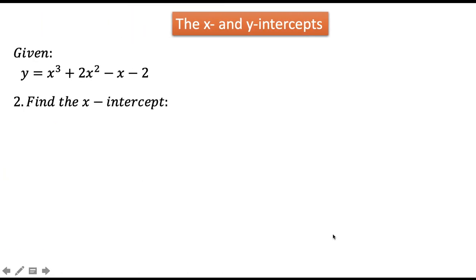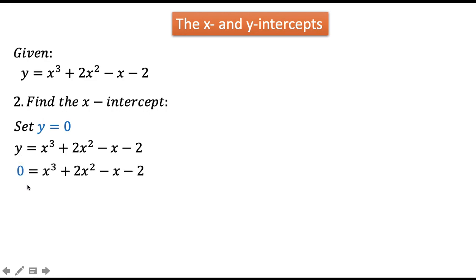To solve for the x-intercept, inversely, since we're looking for the x-intercept, we will set y to 0. We will then write the given function, then replace y with 0, and we're going to find the x-intercept. Now, we're going to use trial and error in order for us to solve this. To lessen our choices, we're going to use the rational root theorem.